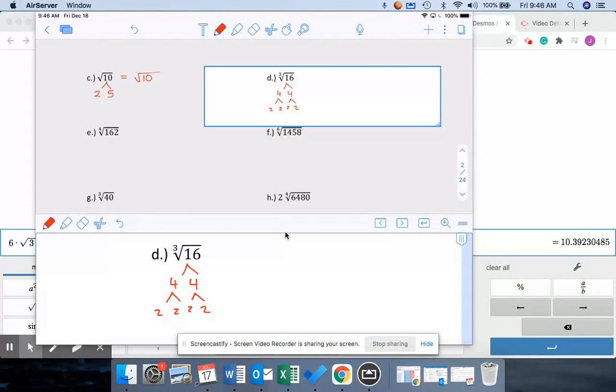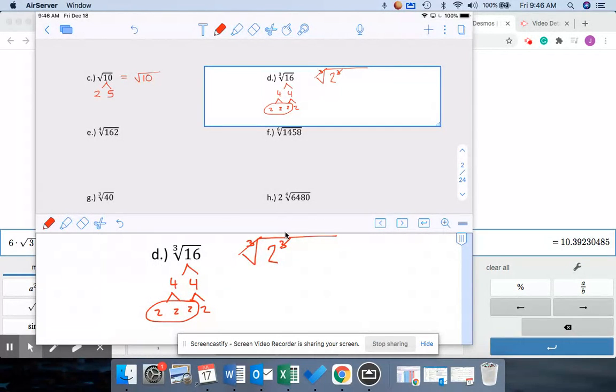Alrighty. Here I have to be careful though. If this was the square root of 16, then I would have 2 groups of 2. The answer would be a whole 4. But this is the cubed root of 16. Meaning if I want to cancel that cubed root, then I need to find a group of 3 things in order for them to cancel each other out. Okay? The cubed root does not cancel a square. The 4th power does not cancel a cubed root. You see that? I have to have cube power, cubed root. 3rd power, 3rd root.